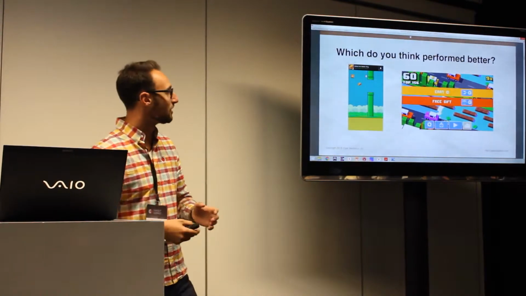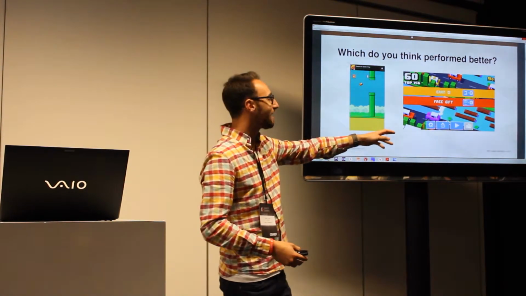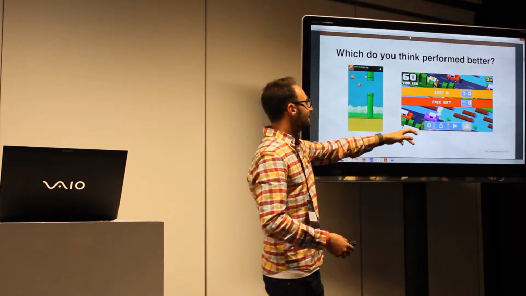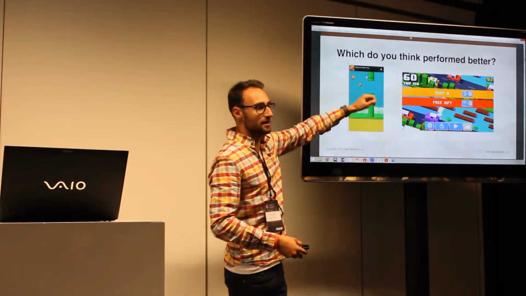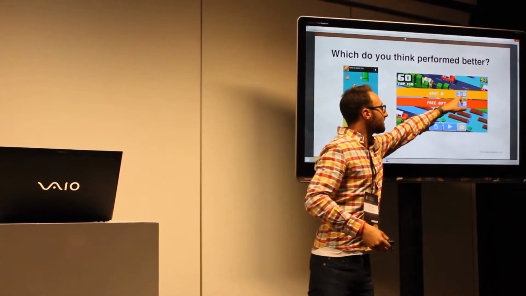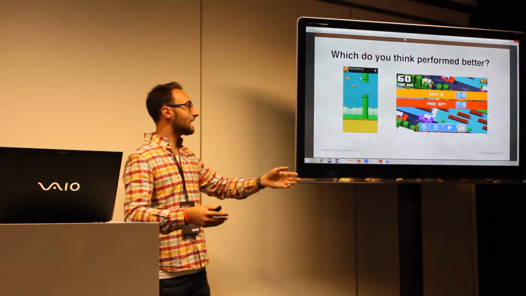So here's an example. 2 very popular games. We have Flappy Birds, everyone remembers Flappy Birds, and Crossy Road. You can see here, there's a banner ad at the top. And in Crossy Road, once you're done playing a level or you die, they try to get you to watch a video.